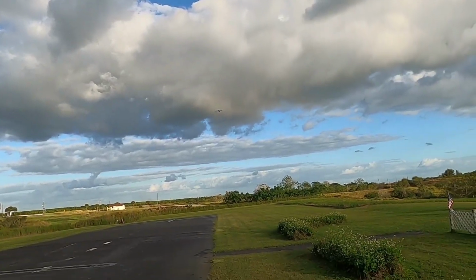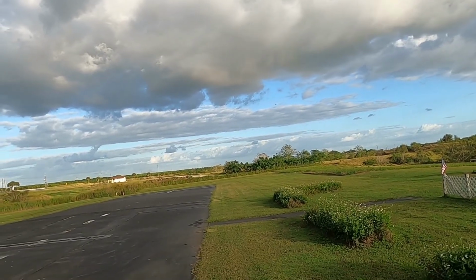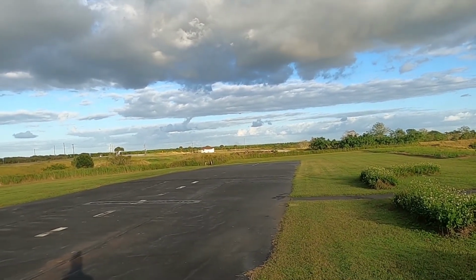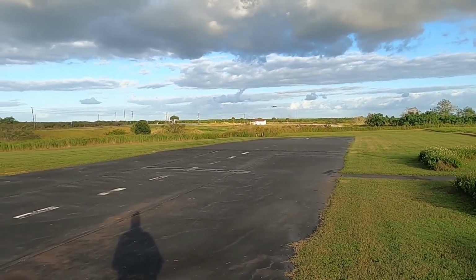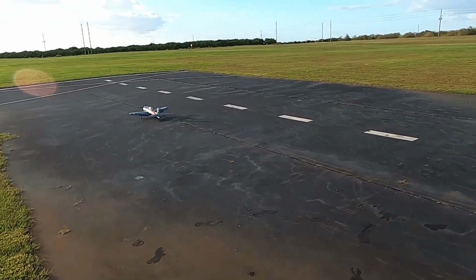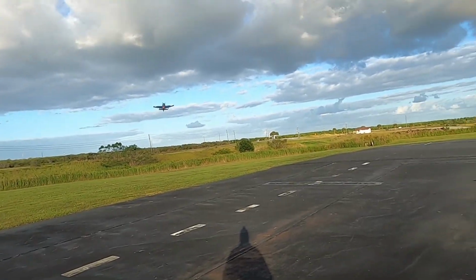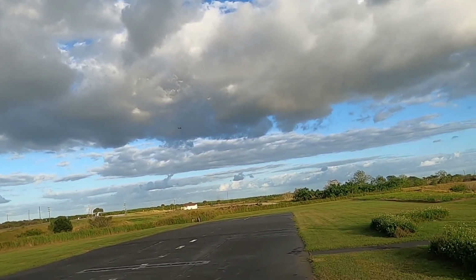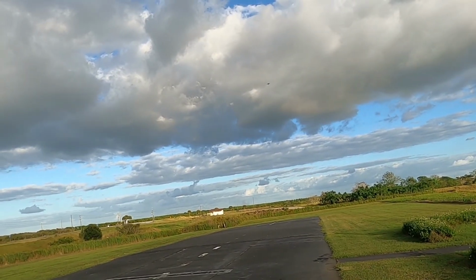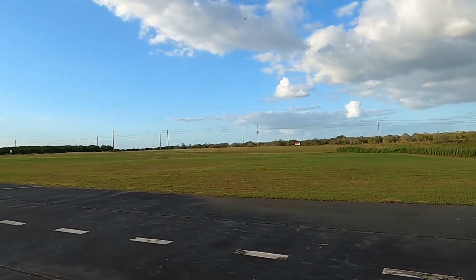About 3/4 throttle there. Gear down. Landing flaps. All right. Flaps up. Very easy plane to land. She just floats right in. Gear up. Gear down. Sorry, landing flaps.